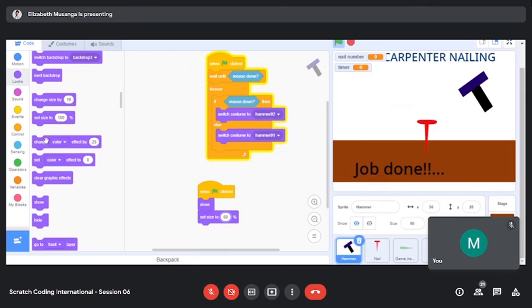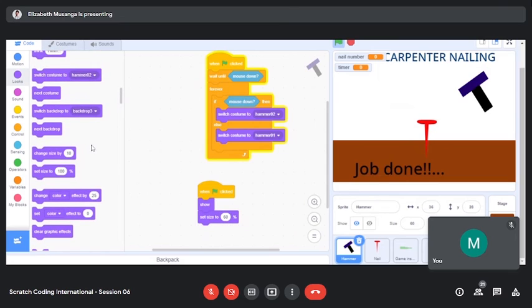And now we are going to change the costume. Excuse me. There. So here now we're going to have the hammer that is slanting, and the position of the hammer is supposed to be where the nail is.